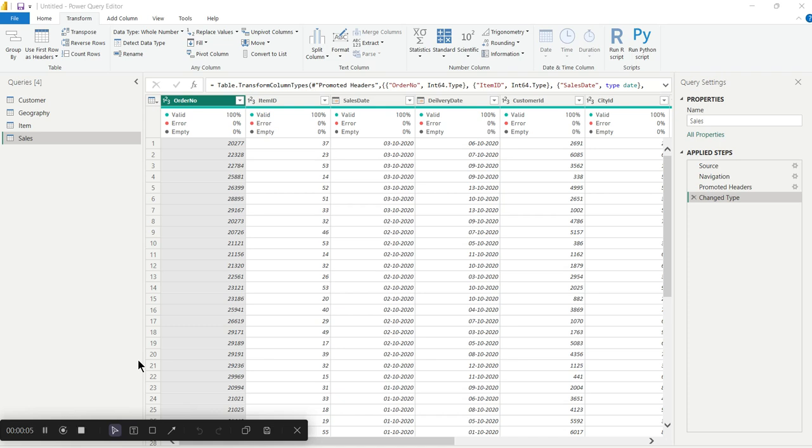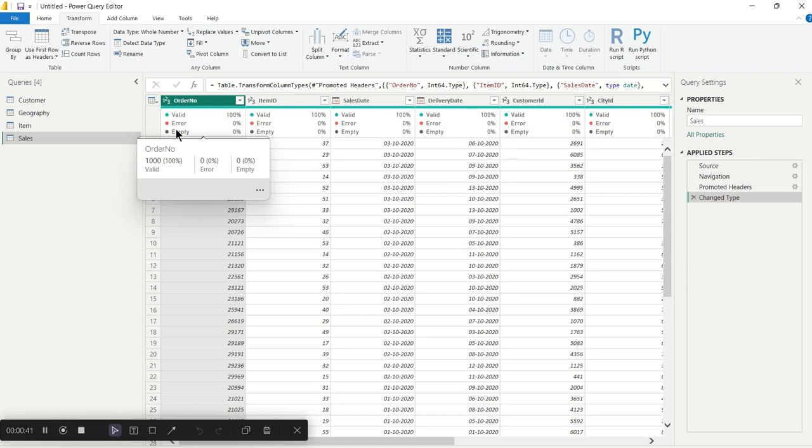I have noticed that the previous video that I uploaded had some glitch in it, and the last few minutes of me saying something were not audible to you guys. So don't worry, I will cover that part, the group by part, in this video, because both the home tab and transform tab have some kind of similarities. The group by function is also present over here, so we are going to cover this in this video as well. So let's get started.